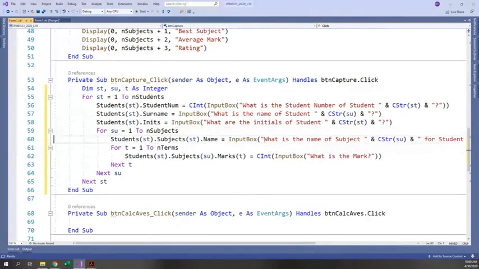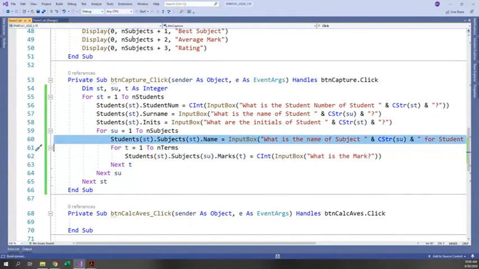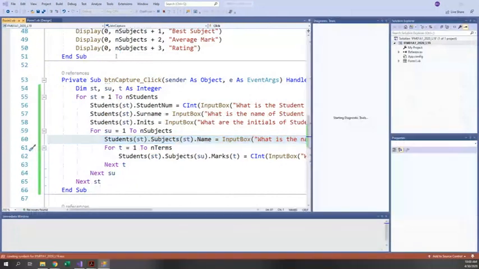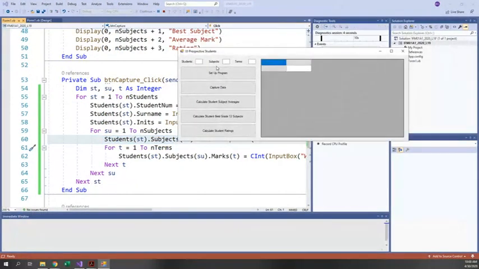And then the second problem is over here, where instead of using a subject SU for subject, I've now accidentally put ST in for subjects instead. I'm going to run the program, and we're going to see what the effect of that error is. All right, do these two errors lead you to lose marks in your practical? Absolutely. But one error is more damaging than the other.